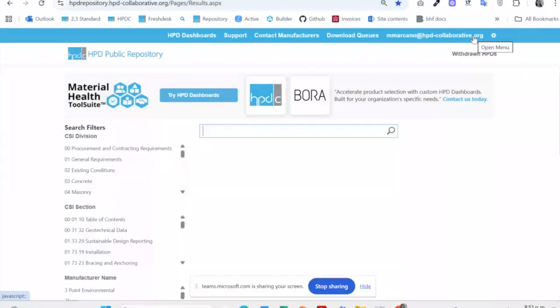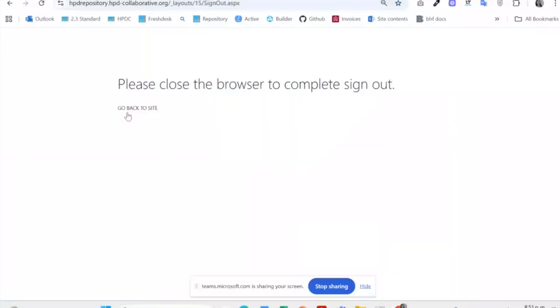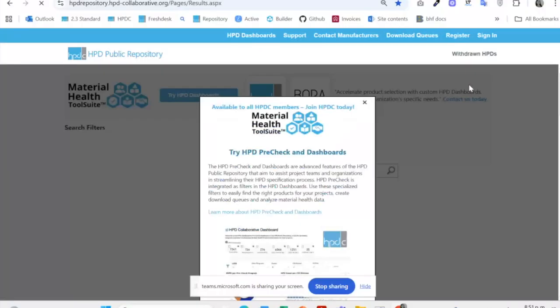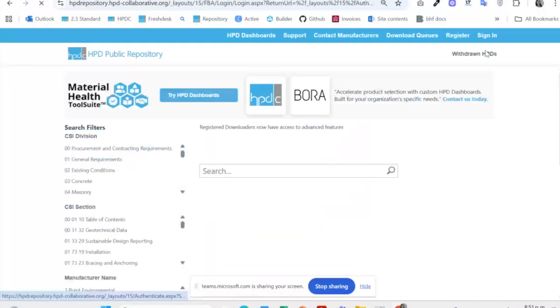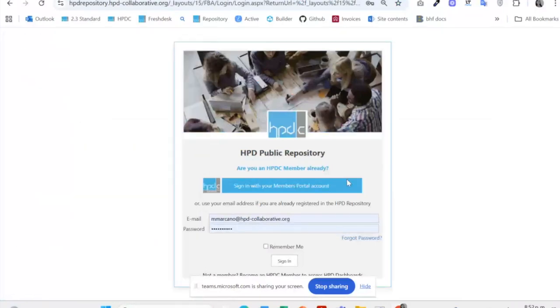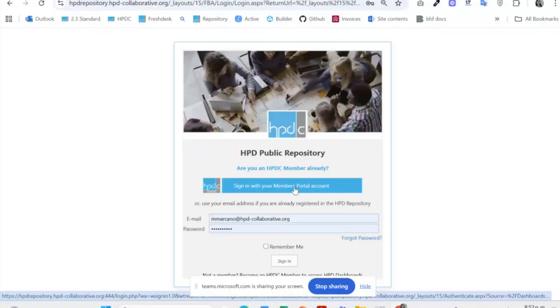But also, you can access them with your members portal credentials by going here. So sign in, and then these are the regular credentials that you used before. And then these are the members portal credentials, which is the MBR email and the one that you use to access your account and update and renew the membership with HPDC.